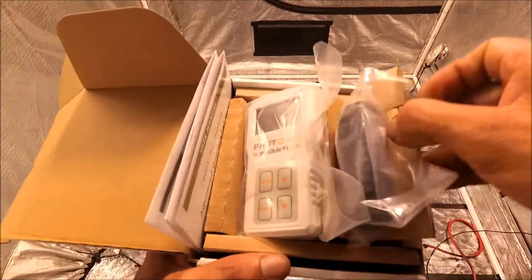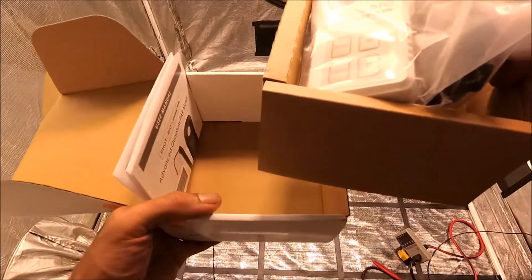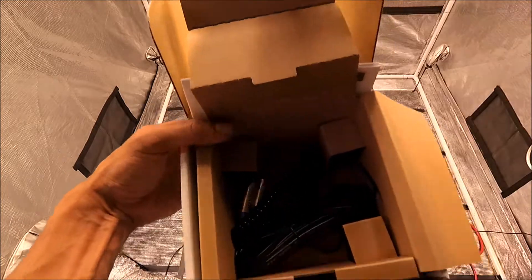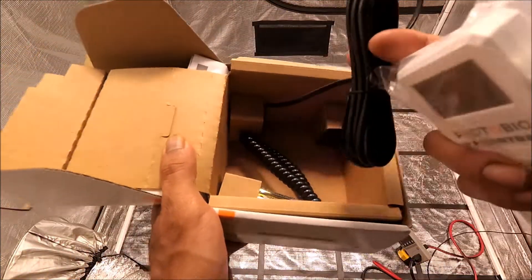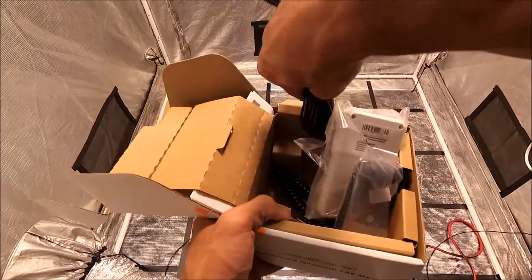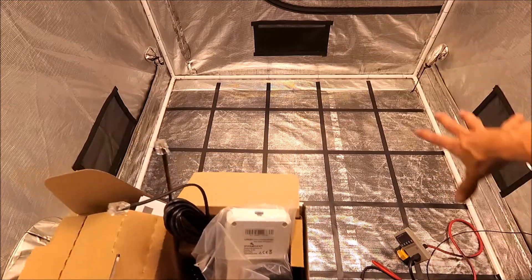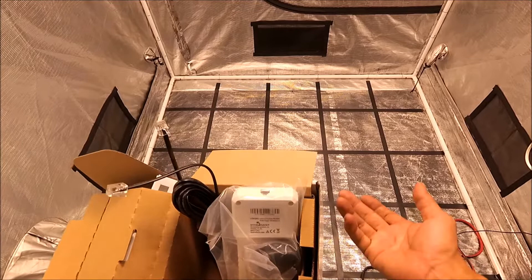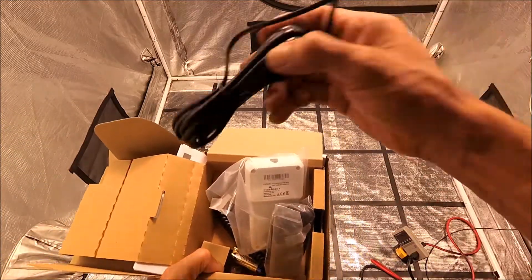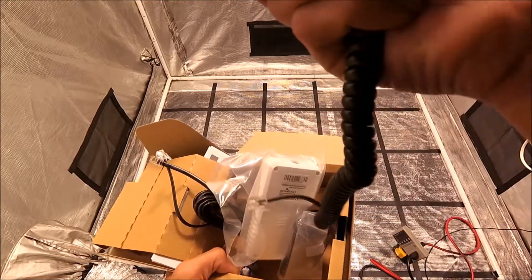Okay, right here — let's lift the whole thing; I don't want to drop anything. We have to remove these to have access to the bottom. So now we're going to lift this — bam! Oh cool, there's the 12-foot long straight cable. Nice, awesome! That's more than awesome — it gives you access to get around, especially if you have a 10x10. It's perfect for a 5x5, which is 25 square feet, but if you have an 8x8 or 10x10 you could reach more square footage because of the length.